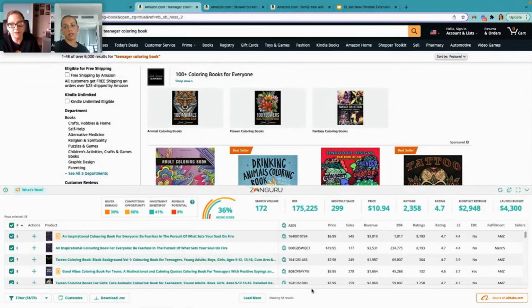That's right. It doesn't necessarily mean it's a no-go. It just means maybe this is a keyword where, maybe you're launching coloring book, but maybe teenager coloring book, if you target that, maybe the PPC spend on it is low, and maybe it's a sub niche of your niche. Like say in the US, we want to find a niche within a niche. So maybe this is one of those long tail keywords that you could use to bump up your organic ranking in some of the other areas, because coloring book could be a really competitive niche and make it difficult to break into.